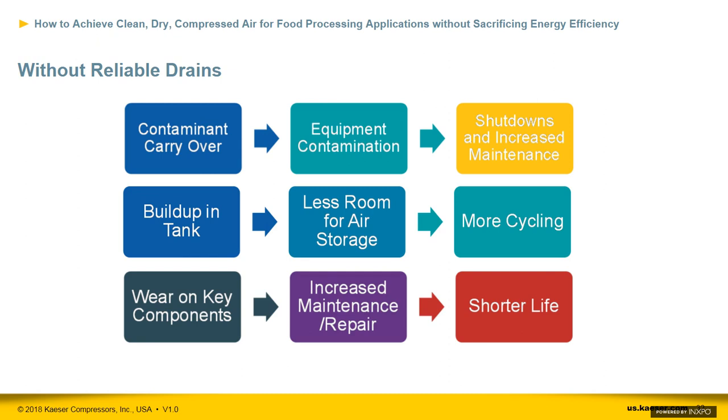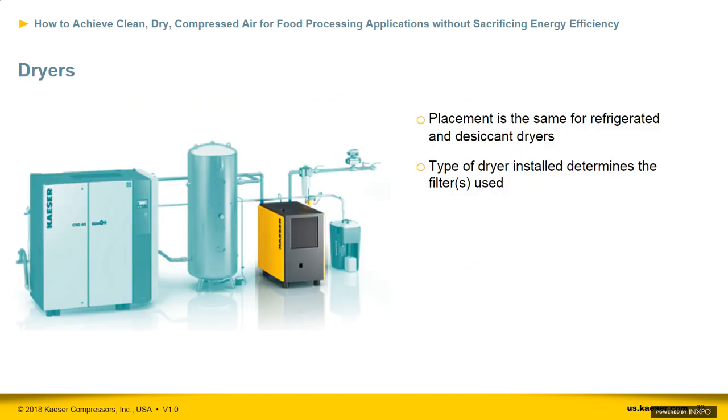Moisture can build up quickly in the tank, particularly in the summer months. The more water, the less room for storage. The less storage, the more your compressor will cycle on and off. This increases the wear and stress on valves, motor starters, air vents, and coolers. And the results? More frequent maintenance, repair and downtime, shorter machine life, and higher energy cost.